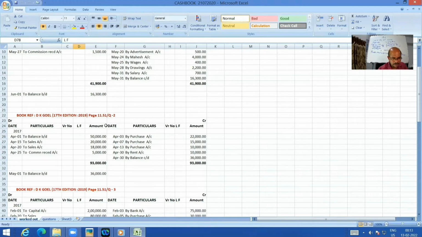The question reference is page number 11.51, question number 2. Here it says balance of cash in hand. Why have I not written here to capital? No, it is yesterday's balance brought down. It's a running business, so it's to balance brought down. I already told you that an opening balance will be indicated by balance brought down, and a closing balance will be indicated by balance carried on. In the previous sum, the closing balance is 16,300. I had shown it by balance carried on. Of course, the next day, it will be brought down as 16,300 as the opening balance. Similarly, in this sum, there was a closing balance yesterday that has been brought down today as the opening balance, 50,000. That's why balance brought down.